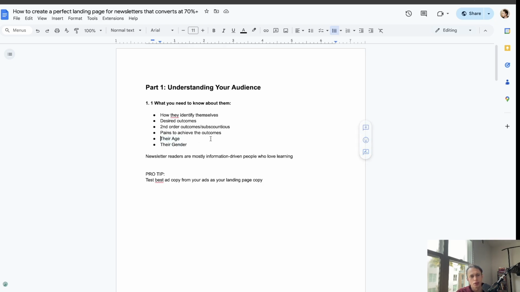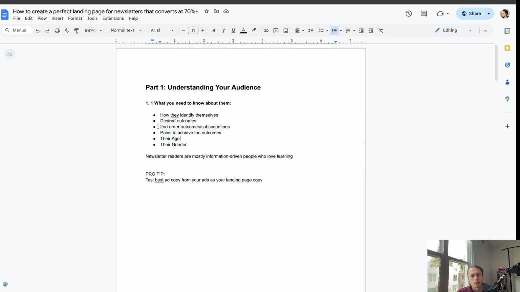And then their age, right? So same thing. If you're older, you have less energy, you have different life priorities, and your outcomes would be very different as well. And also how much energy you have, right? But a lot of older people are capable of reading.